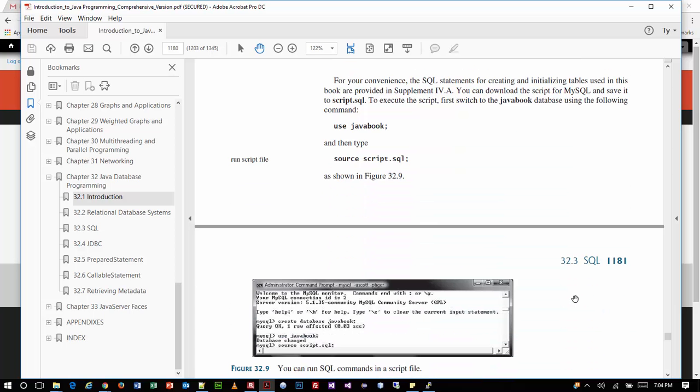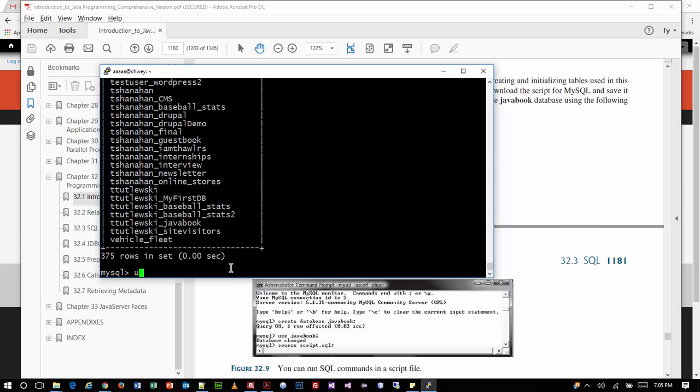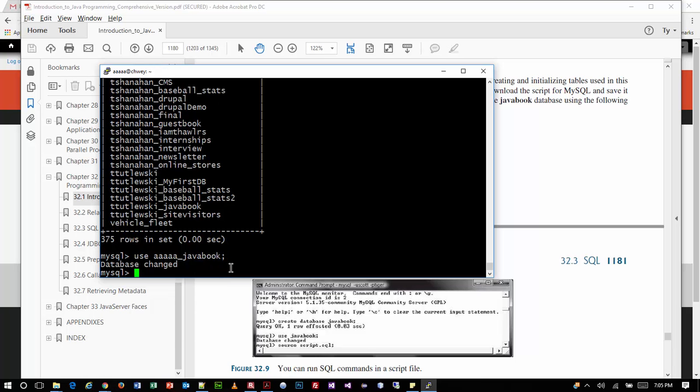And then where we're going to continue this little exercise is we're going to go back to the prompt and type use Java Book. So let's go ahead and do that. So at the prompt, use, we are going to type Java book. Remember, you have to put your username underscore and then Java book with a semicolon. All it's telling you is that now for sure when we're typing our SQL commands, we're using that particular database. That's all that command does.